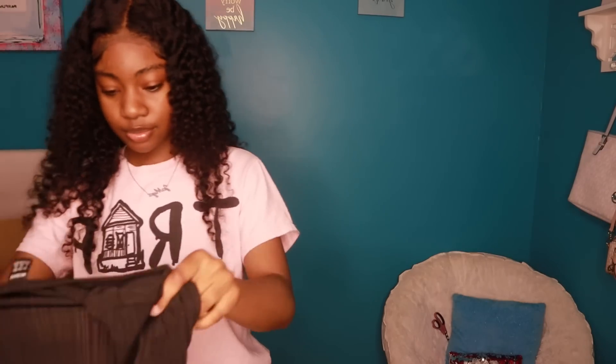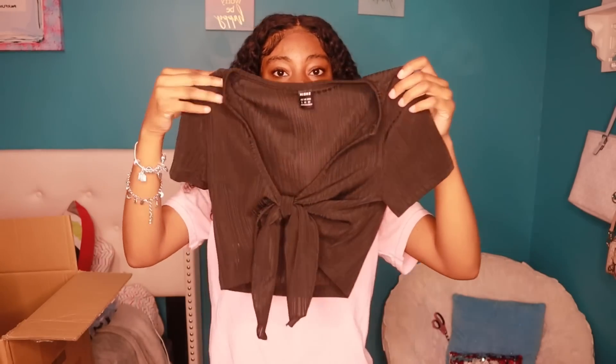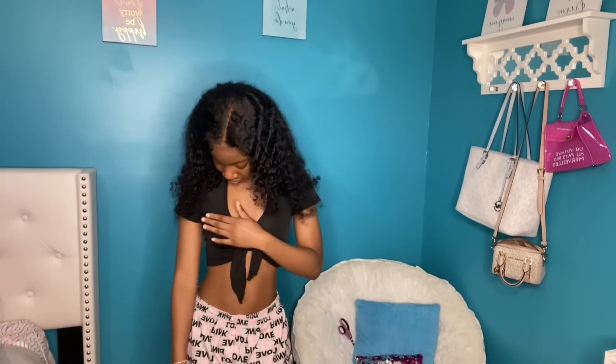I got this shirt and just tie it in the front — it's so cute. I don't know if I'm gonna put this on today. This is the shirt that ties up in the front and it's going to be see-through — most definitely see-through. I love this shirt, I love it. It's so cute and perfect, it fits real good.